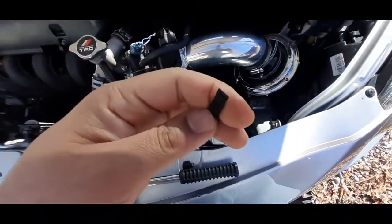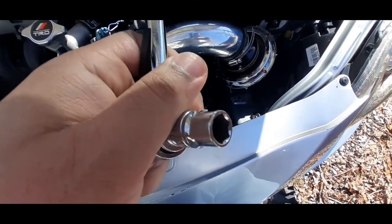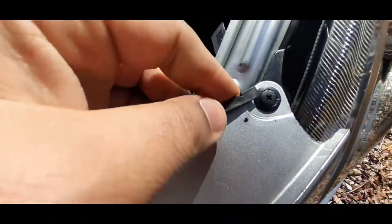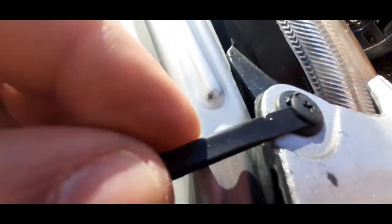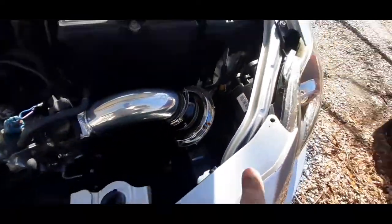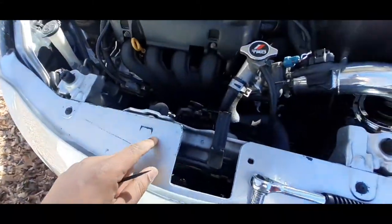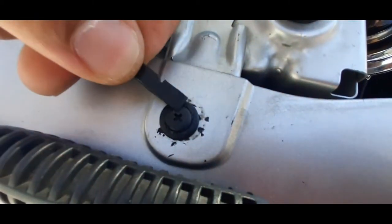You're gonna need something like a little sponge or something flat, and a little stubby 10mm. For these clips, what you gotta do is dig underneath, try to get a good angle, and lift up. There's one, two, three, four, five — I'm missing this one, but you get it. Just repeat the process.